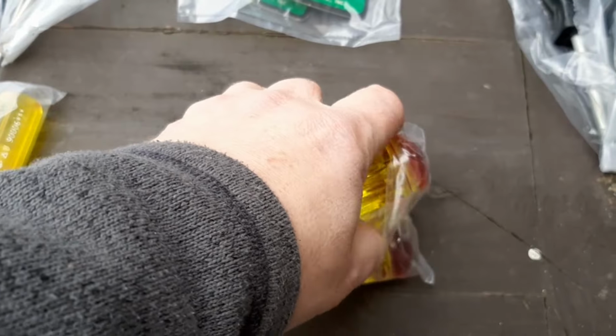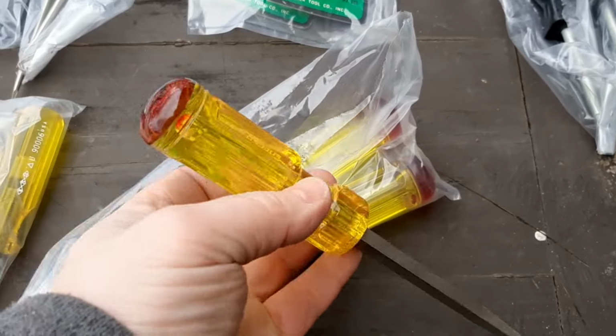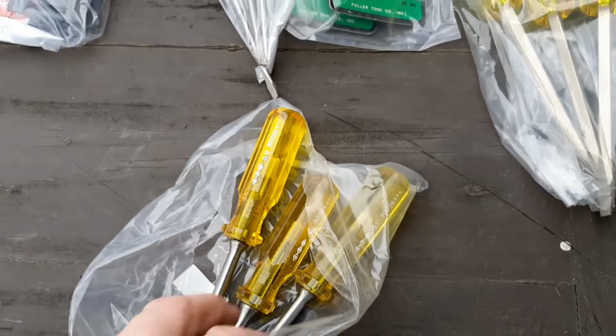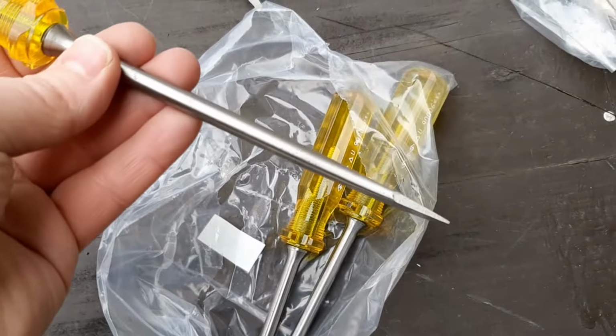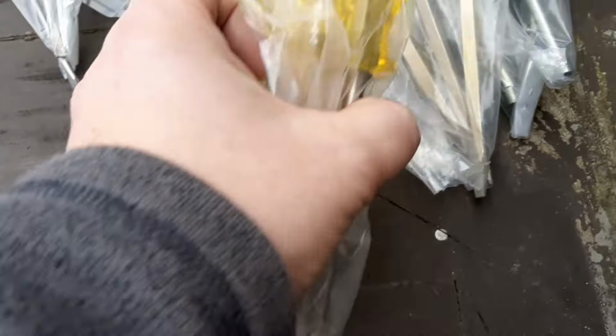And we have three more. This looks like a Fuller screwdriver, 310 Fuller flat tip. And then we have a few more from Utica. There's the part number on those, flat tip. So a lot of flat tip screwdrivers in this lot.